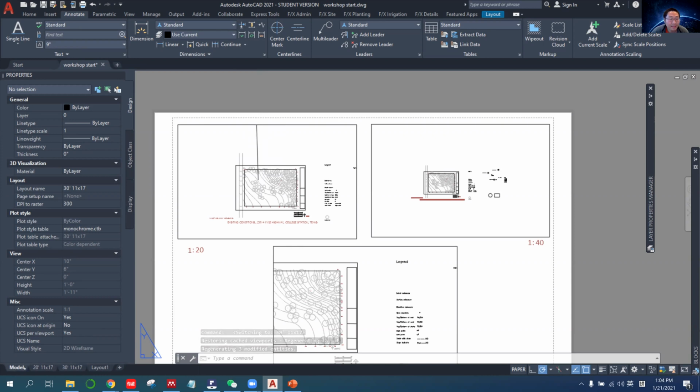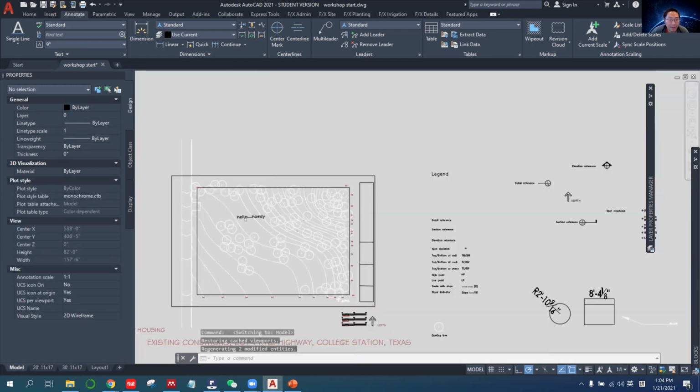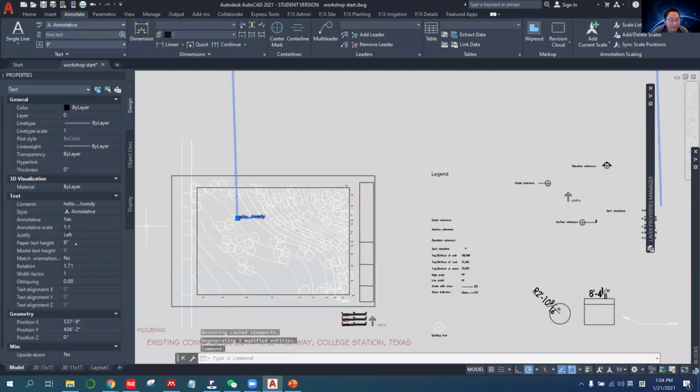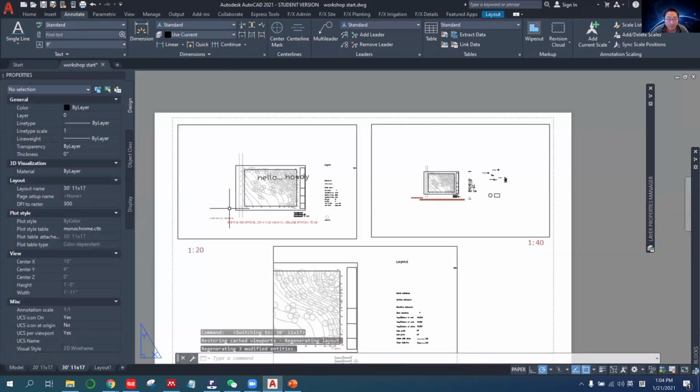So for this text, if I select it again and set it up as, let's say, 0.1, probably too small, but 0.2. That's like 0.2 inches. If I go to here, that's 0.2 inches.